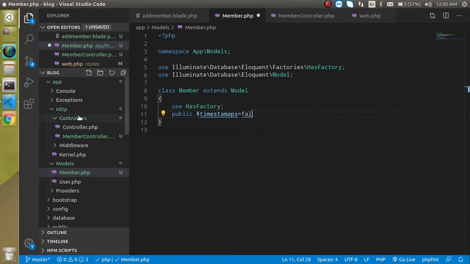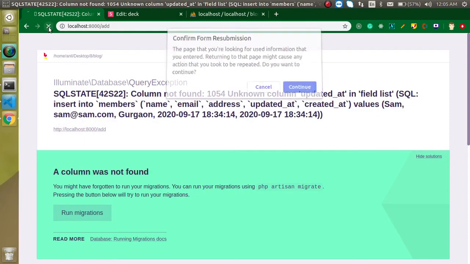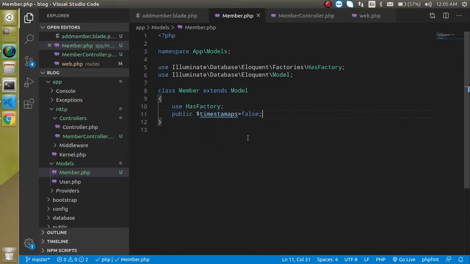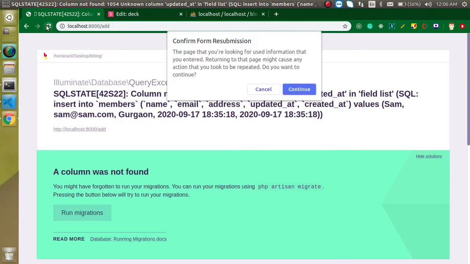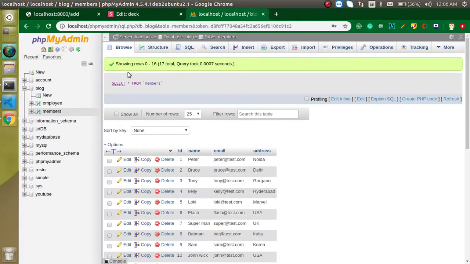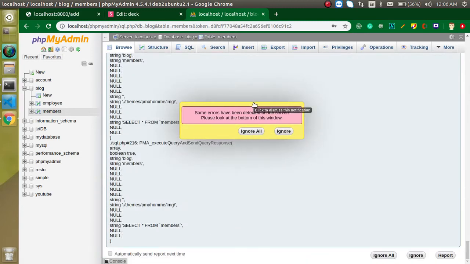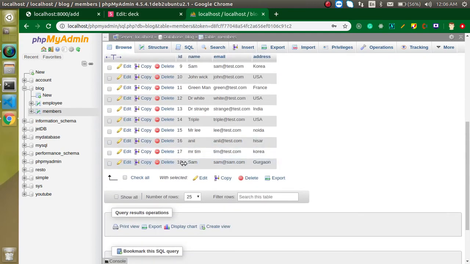So now let's try to save it. Right, I think I made some mistake in this. Yep, I don't need to define another a here, actually I just got that. Now let's try to save it. Alright, so now you can see that we got the blank page, but data is stored here. So if you want to check it, you can just check it. I have some issue with the page by admin, so ignore these warnings. And here you can see Sam, Gurgaon, and the Sam entry has been done.